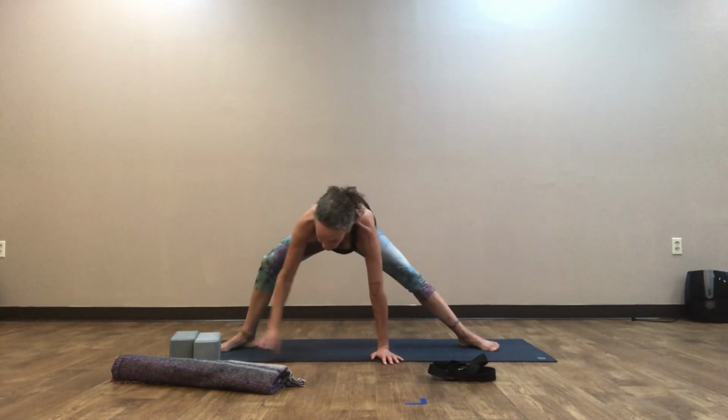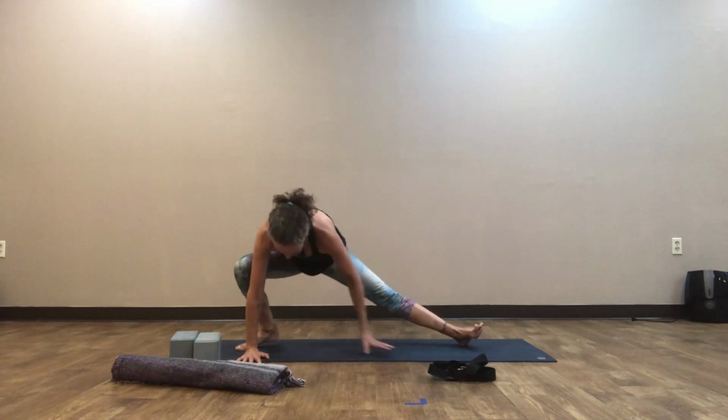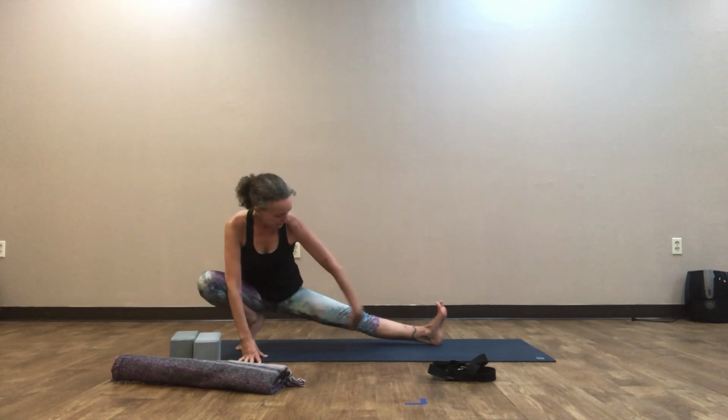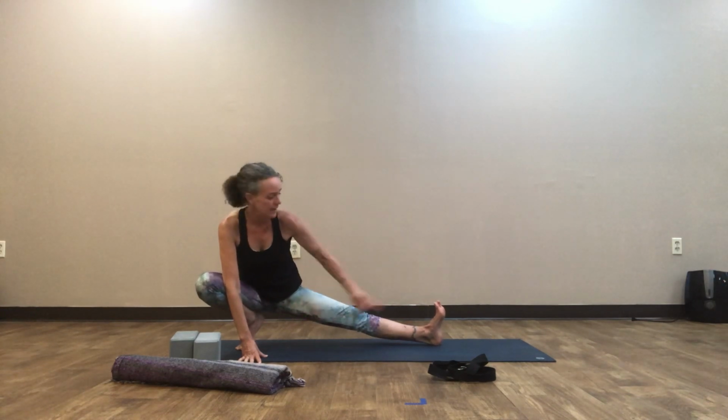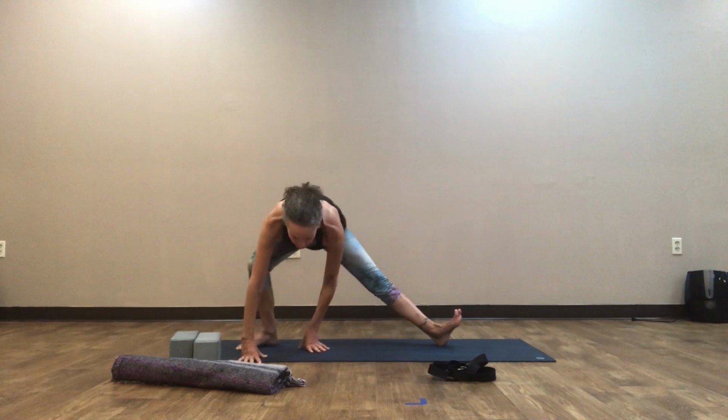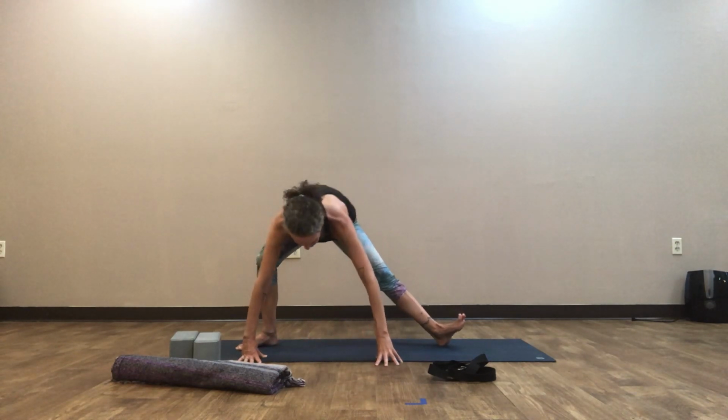And if your hips allow it, you can come down into Skandasana. So I'm letting my right heel come up in this variation because this leg is not my target area right now. This leg is. So I'm thinking more about this leg, and I'm really flexing my toes up towards my face. So this can be Skandasana, but again, you can be a little bit higher. You're still getting that length in the back of the leg.